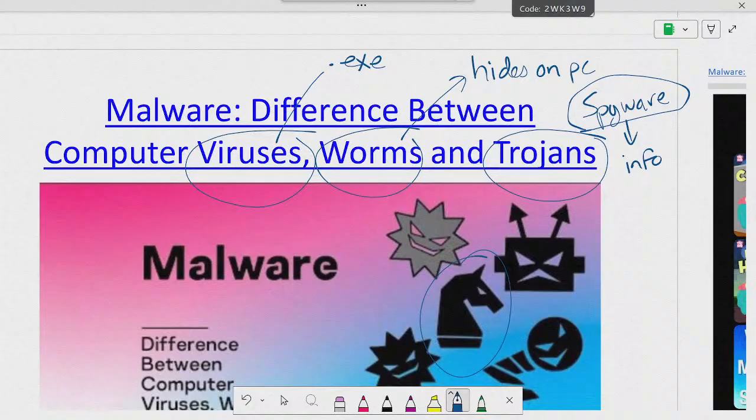Okay? So a Trojan looks like a good thing. It looks like a good program. It looks good. It looks real. But inside has the malware. Okay? So this is like to pretend to be someone. It looks like, oh, this is money.